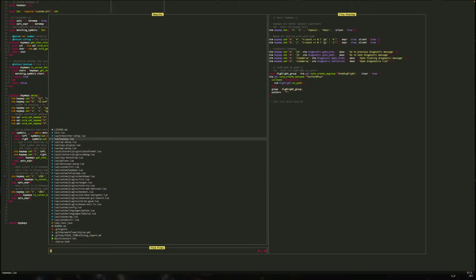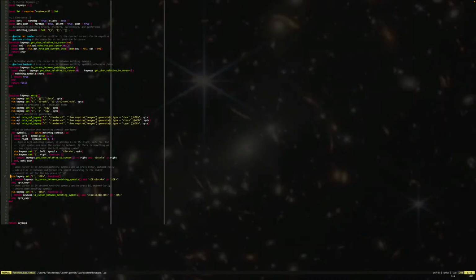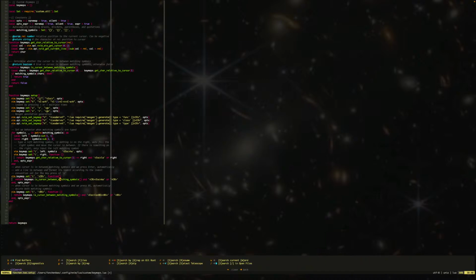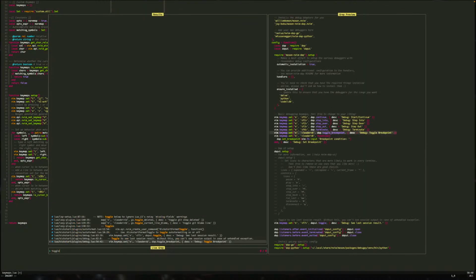I forgot how I did it. Maybe I can search toggle as breakpoint.